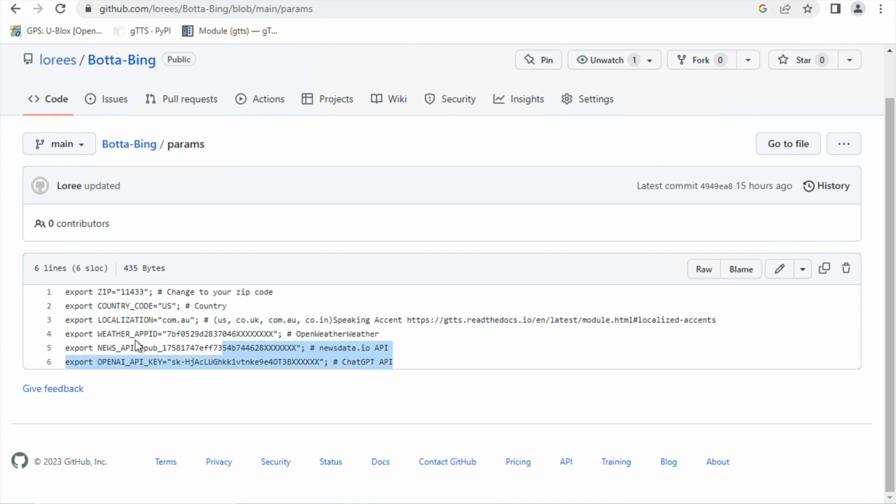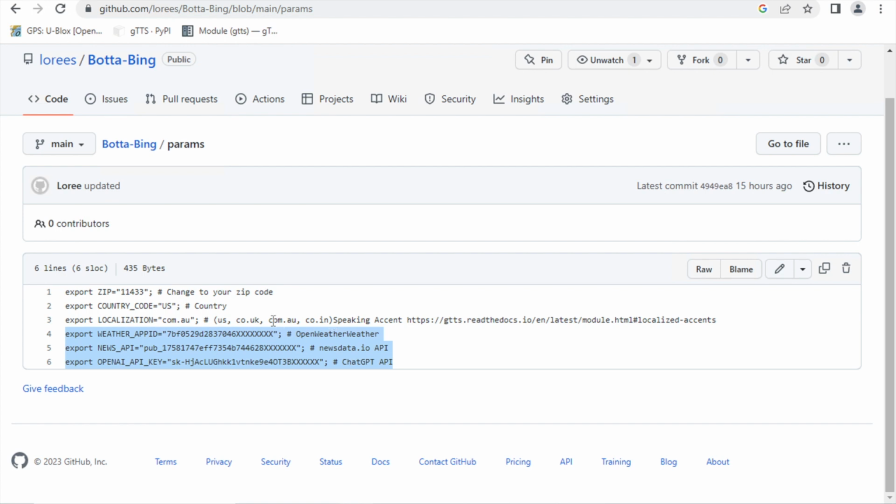So here's where the APIs go. I mentioned you need 4, but you only need to load 3 into this. Your weather, so the OpenWeather API goes here, your news goes here, and your ChatGPT API key goes here. So when you ask for my weather, it'll go here. When you ask for random news, it'll go here. When you ask where's the Burj Khalifa, it'll go here.